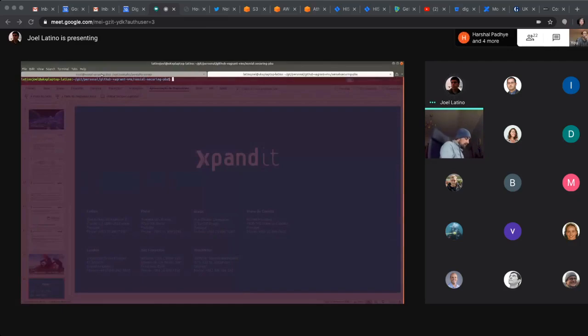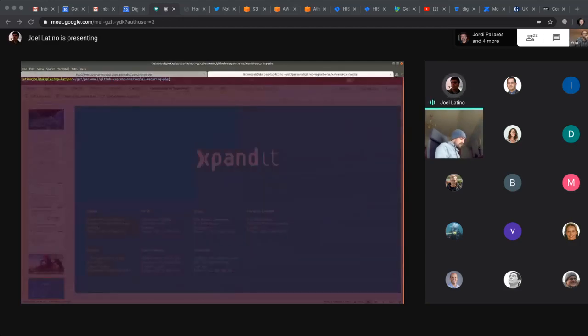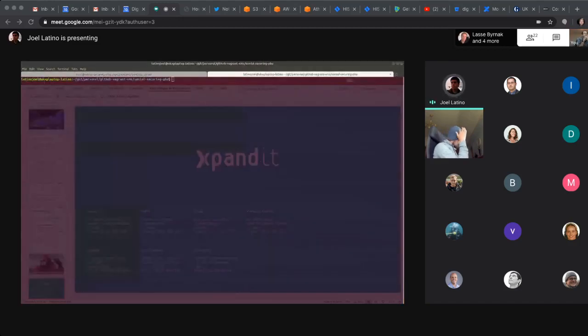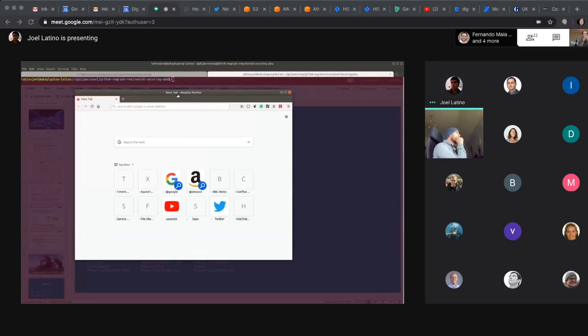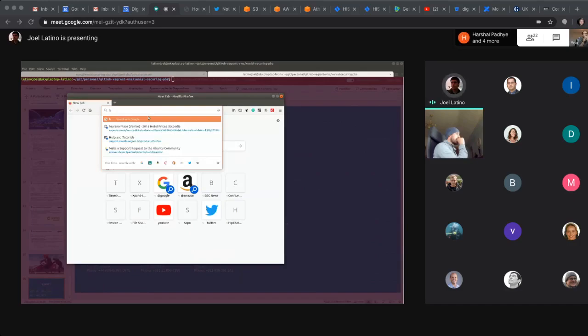So, I already have it's exactly the same server from the Git repository that I have up and running. And I will open a Firefox browser. The reason I'm opening a Firefox browser is because every time that I close Firefox and open it again, all the cookies and cache get cleaned.